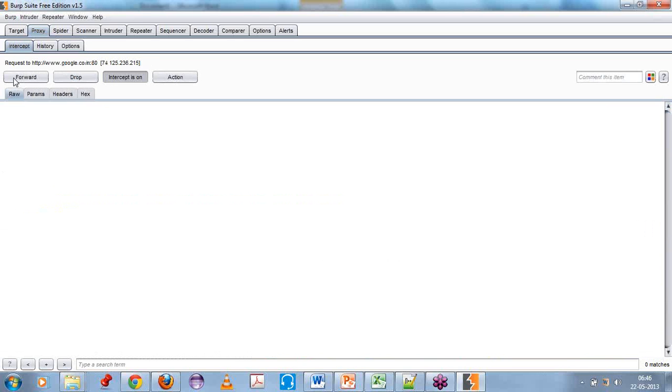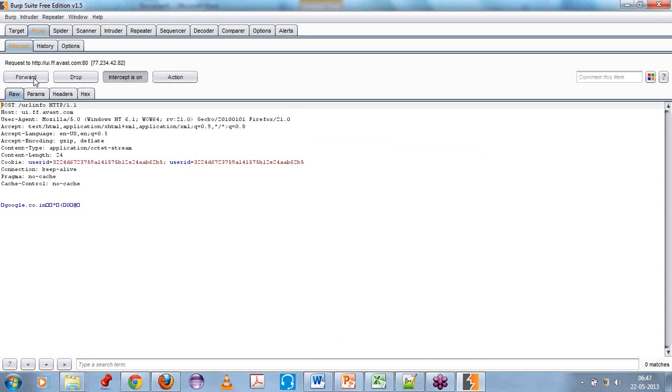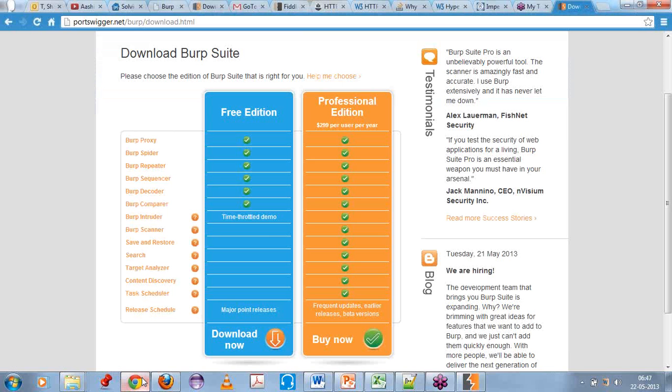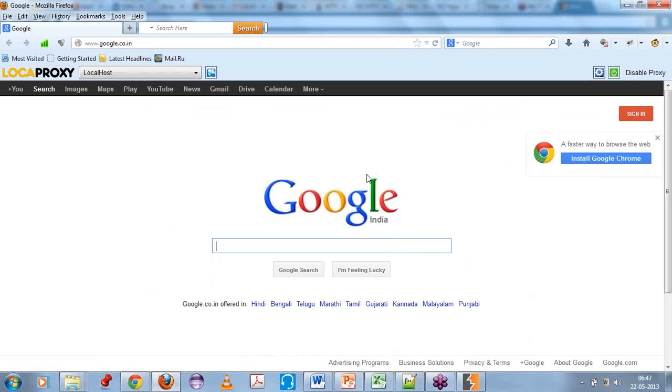Once you complete forwarding all those packets, you can see it is coming packet by packet. That's why you see it intercepted with so many requests, because it sends the data in packets. Now we have successfully got the google.com homepage.